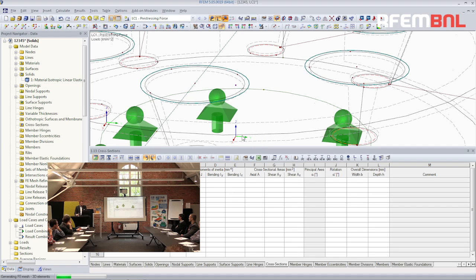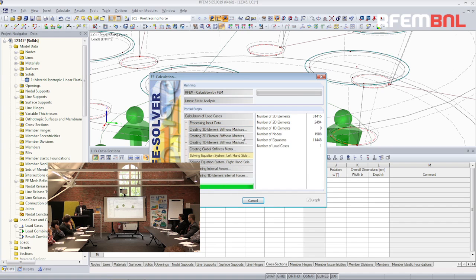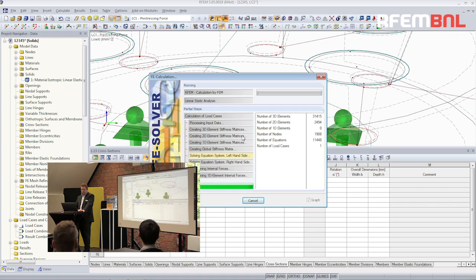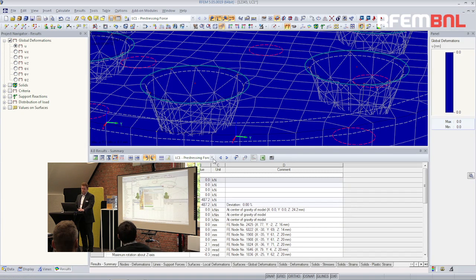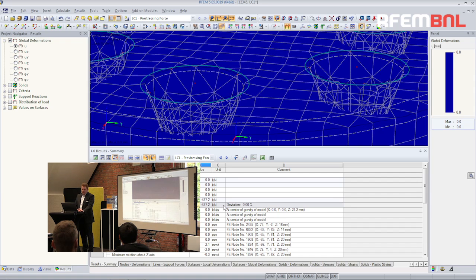If I calculate again, you see that it has increased to 487.